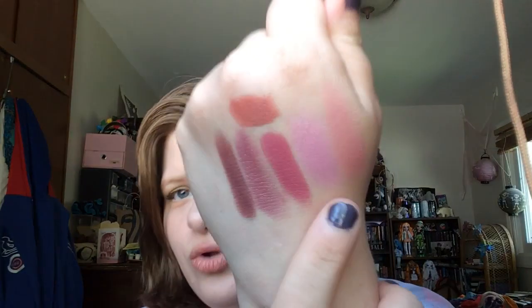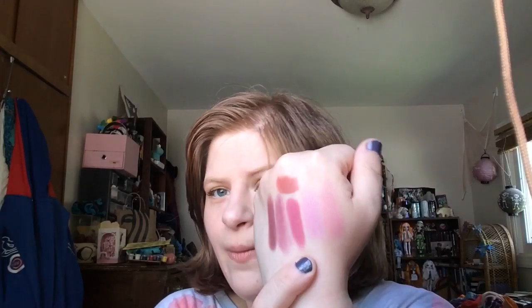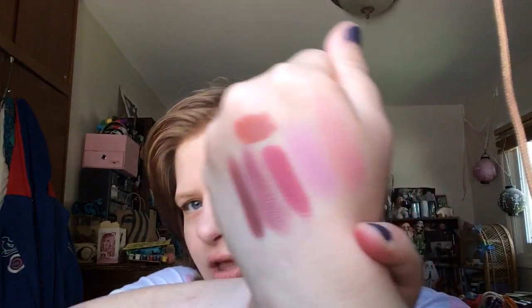But these two look almost identical on my face somehow. I don't know, this look is a little bit more red. I do just have to use a very light hand with this, otherwise it looks like too much, so maybe that's why it does look very similar to this. But yeah, this is Clinique Pansy Pop, which is beautiful. I love the Clinique Cheek Pop blushes.